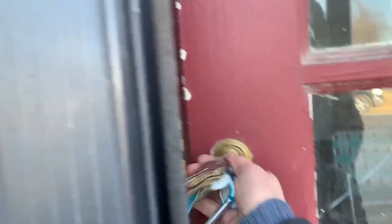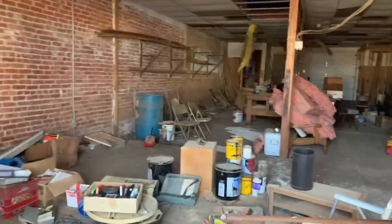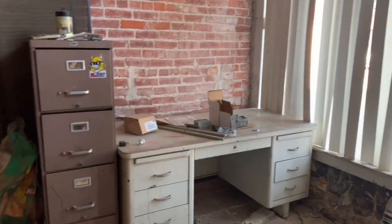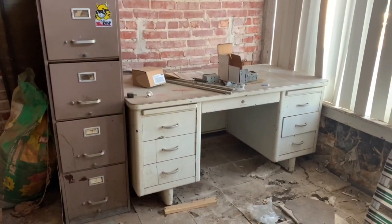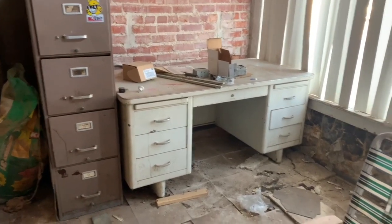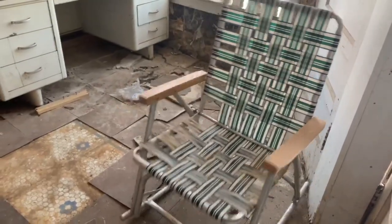All right, grab our tools right here, so here's what we've got. Last time it was used was in 2009 for a wood shop — to the super awesome desk. We came in here a couple days ago after we closed, so this is really only my second time in here.